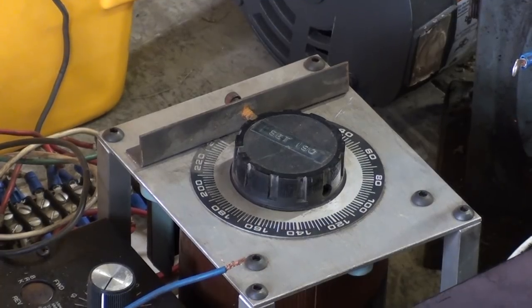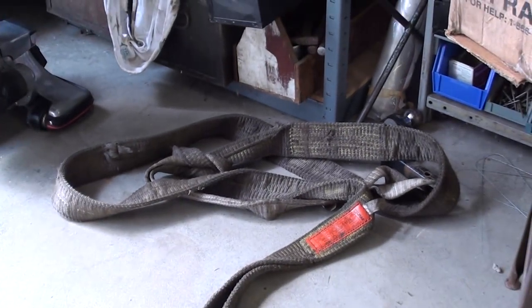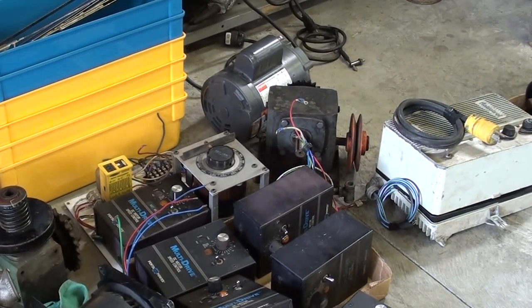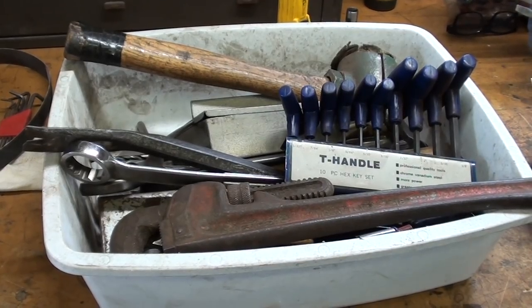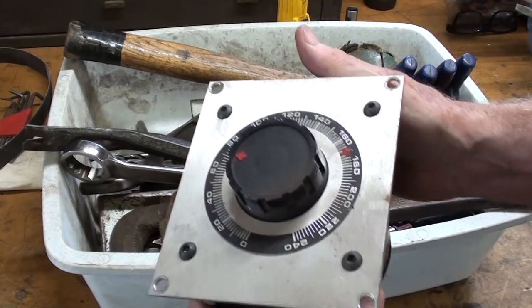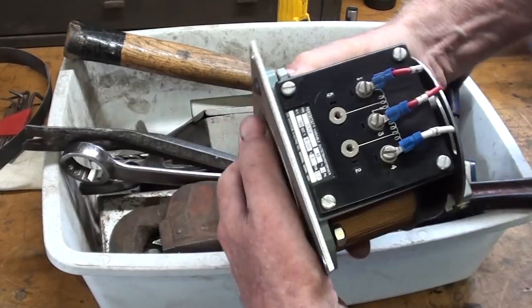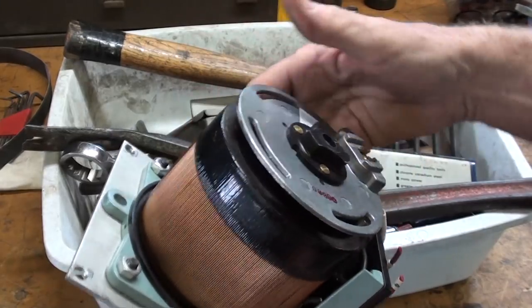Getting back to speed controls on drill presses — I think better than a VFD is a DC motor, but they are very expensive and the controls are as well. On this there is one of those Ohmite variable resistors, and there's another one up on the bench — that's kind of what I was bidding on. I'm not a great electrician; I'm not sure if I can make this stuff work. I also bought a whole pile of slings. But that's the sum total — that's why I said my number 13 was unlucky. I was only lucky with Thelma.